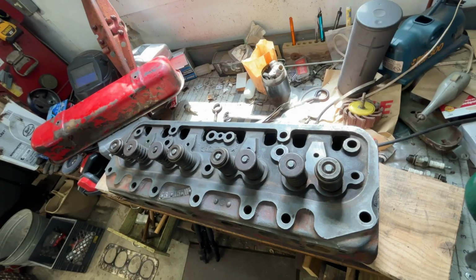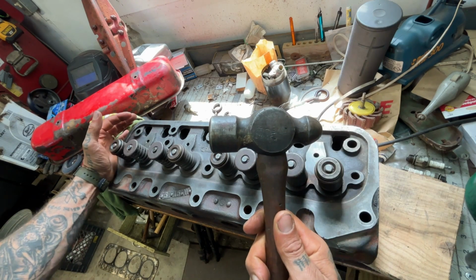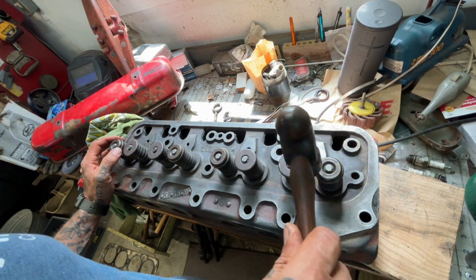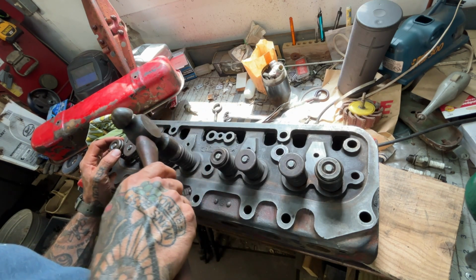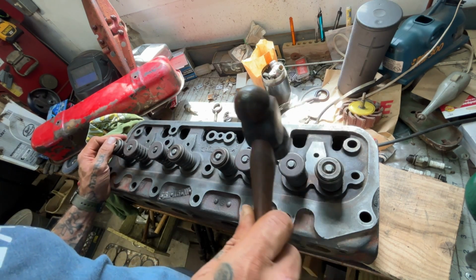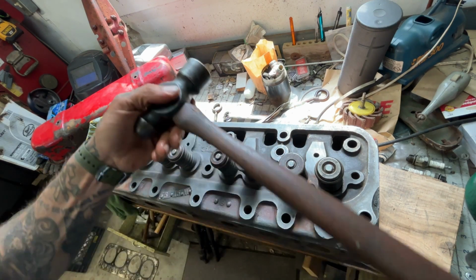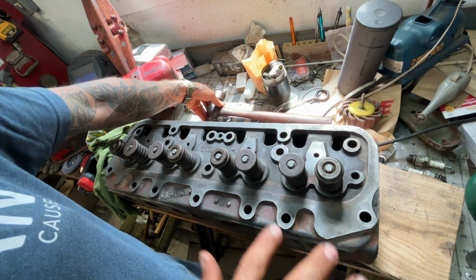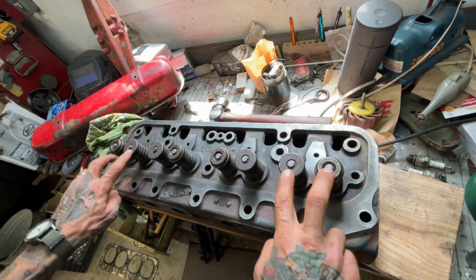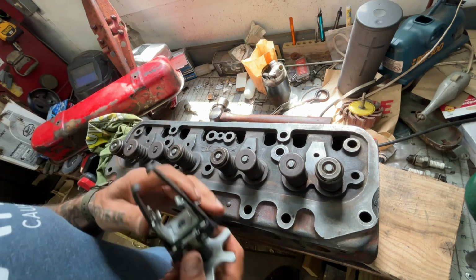Let's get after it. So just real quick, with a quick little taparooski. It's not a very small ball peen hammer like I said, but we'll give it some small taps. You can feel them flex underneath it. Obviously, it's hard to show that in a video, but you can actually feel them move. So the outside ones are the problems, and I don't know if it's the exhaust or the intake. Let's see what we can do here.